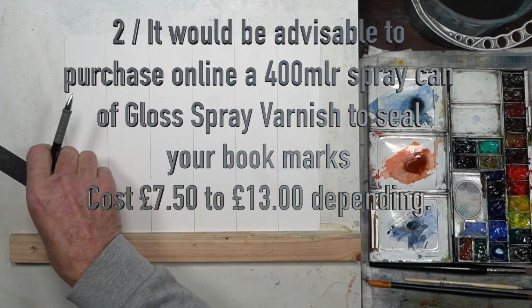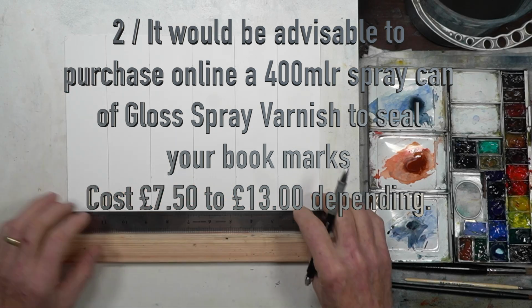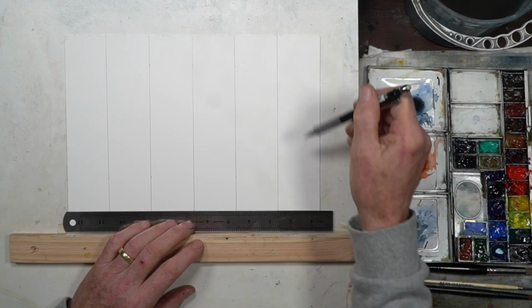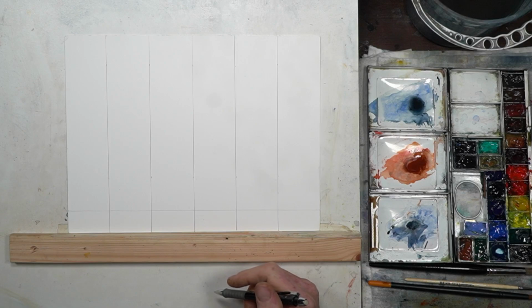Now, if you're selling these, like I will be in my gallery at some point, you're not really going to want them all on show at the same time. Reason I'm doing that is that these come about 2 by 8 inches. A little bit of excess at the bottom there, not a problem.